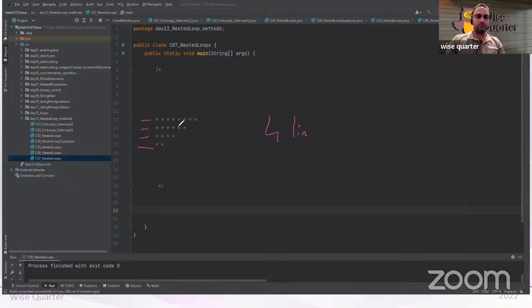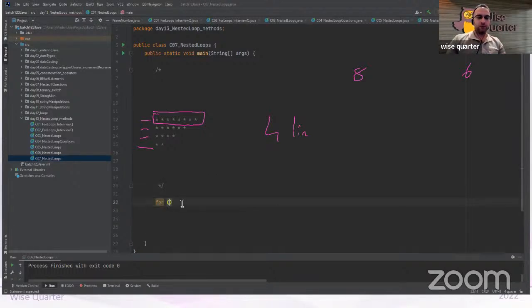What about the inner loop? First, it will start from 8, and each time it will decrease the value by 2. It will be 6 in the second loop. Okay, that much info is enough for you.